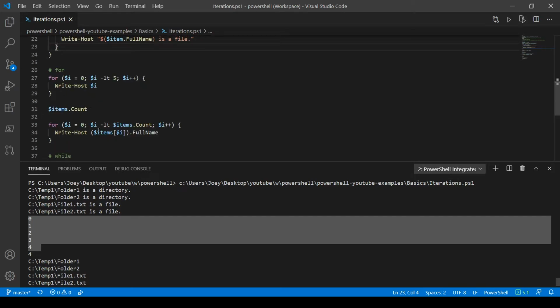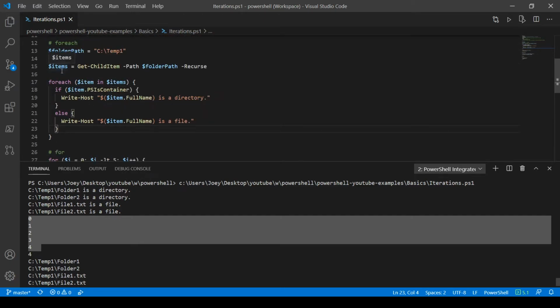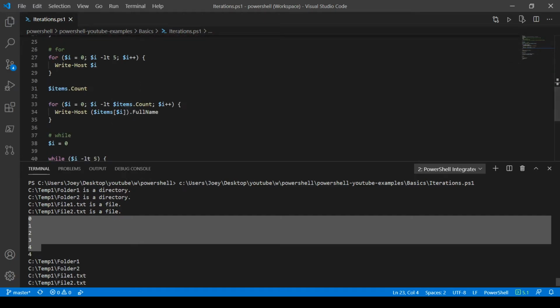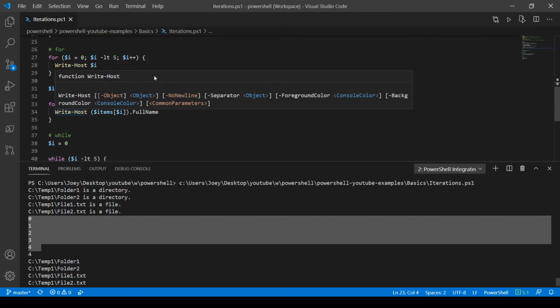Right here I had an example of doing a for statement based off an array count or an object count. So we're using items up here again, and we had four items that were returned, 2 folders, 2 files. So we're going to loop through those, again assign a value of I to 0 to start.